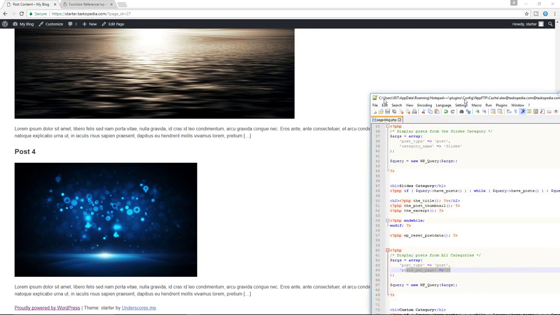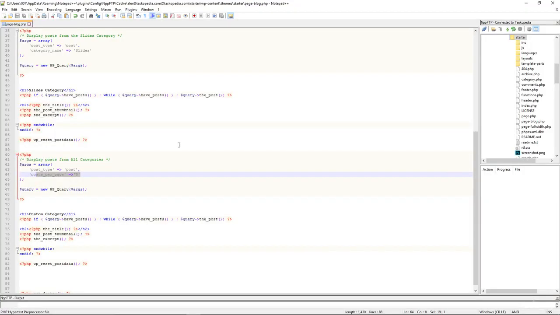So this is just an example of how you can rewrite custom loops over and over again. You just have to make sure that you employ the use of the wp_reset_postdata function. So this can be very useful if you're trying to develop a theme that is designed in such a way that maybe on the home page you display the first 5 posts from a specific category, and then in the next section you display the next 5 posts from another category, and so on and so forth. So it is a very useful function to be aware of.